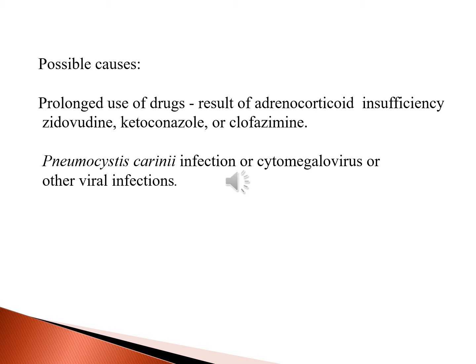Even though the exact cause for such hyperpigmentation is not known, it might be related to the prolonged use of drugs, and combination of various drugs in HIV or AIDS patients, that might result in adrenocorticoid deficiency. The other possible causes might be a viral infection by another type of virus such as cytomegalovirus in HIV or AIDS patients.